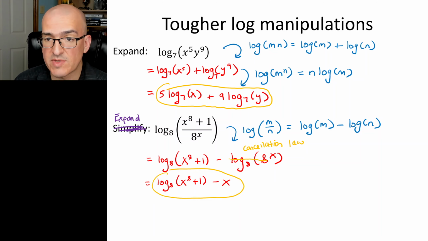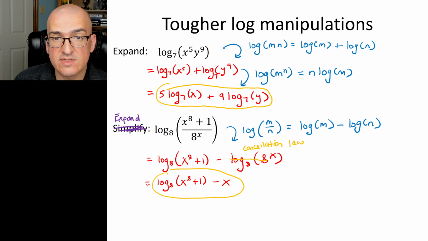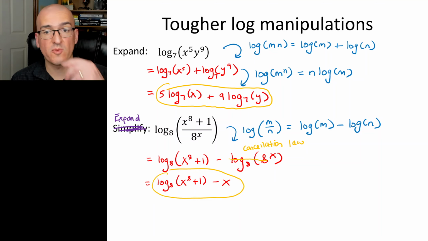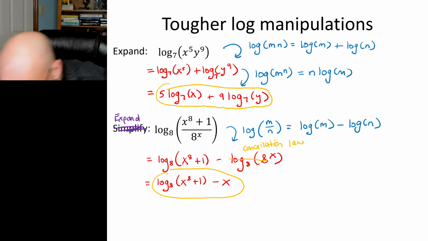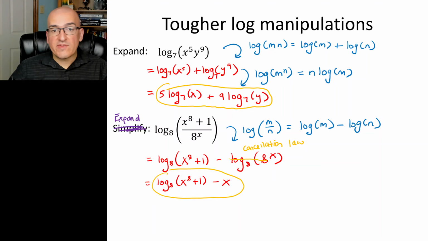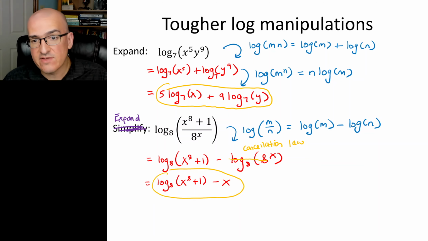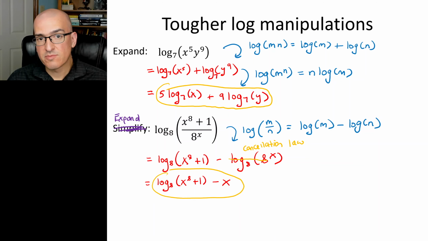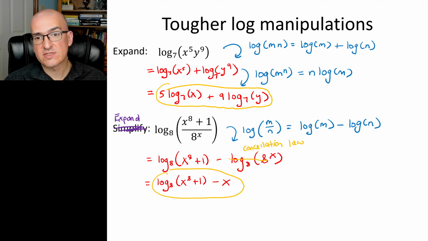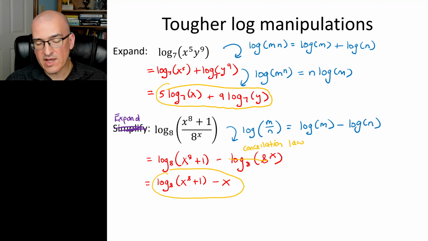Well, a few reasons. One of them is that the base of the exponential has to be the thing that matches the base of the log, and the base of the exponential is not an exponential. It's a polynomial. It's x. And the other is that even if it said log base 8 of 8 to the x plus 1, we couldn't cancel it still. We have to follow the rule exactly. Everything that's inside the argument has to be exponentiated to that power.